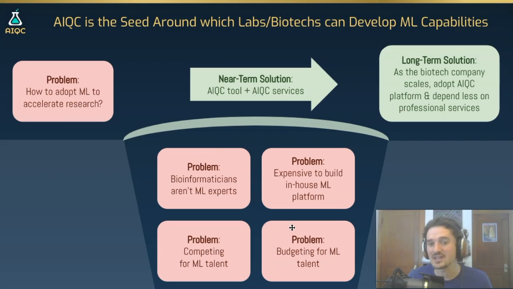So it's great that there's a tool that can help existing researchers bridge the gap in an easy, user-friendly fashion. You don't want to have to compete for ML talent with both big pharma and FAANG companies. You don't want to have to retain that talent. You don't want to have to build your own ML platform in-house. So you can adopt AIQC. I can help you patch any holes to get it up to speed for your use cases. And then in the long term, you can build a machine learning competence around that framework.